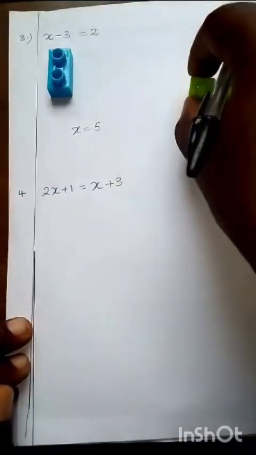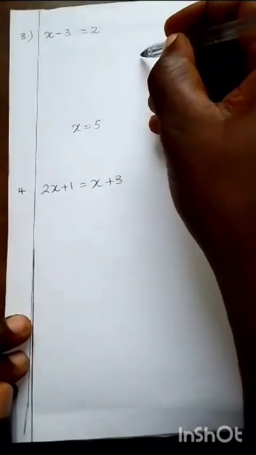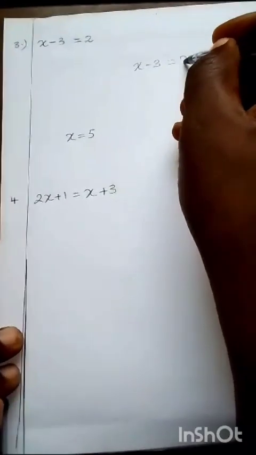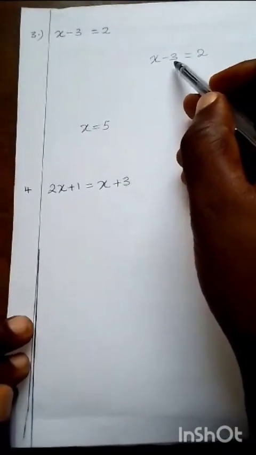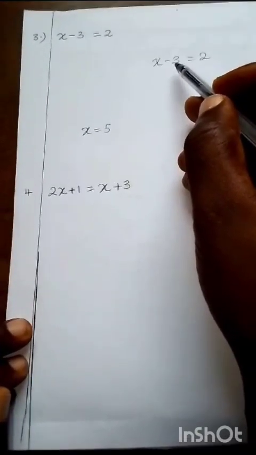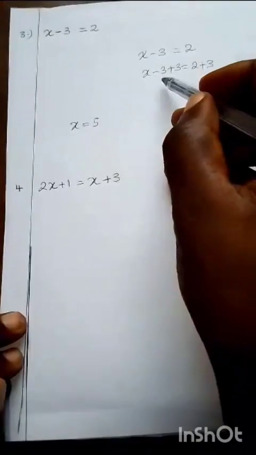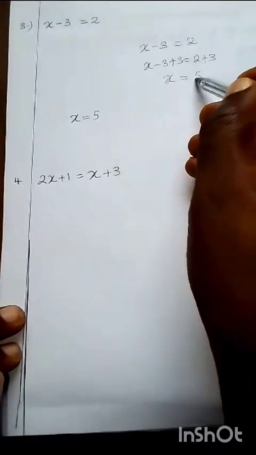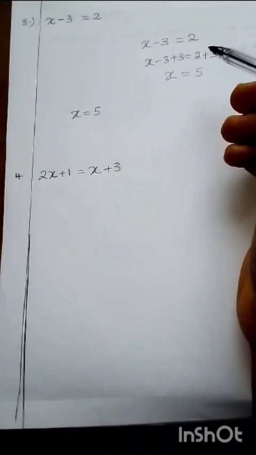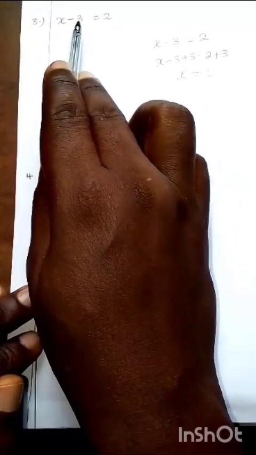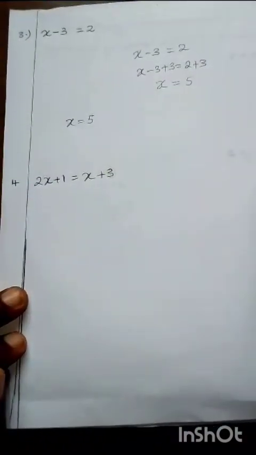Now, if you are to use the rule method, x minus 3 is equal to 2. The inverse of negative 3 is adding 3 to both sides. If you add 3 to both sides, 2 plus 3, negative 3 plus 3, x is equal to 5. Because you are looking for the unknown variable. When you say x minus 3 is equal to 2, which number do you put here so that minus 3 will give you 2? If you substitute, 5 minus 3 gives us 2, right?